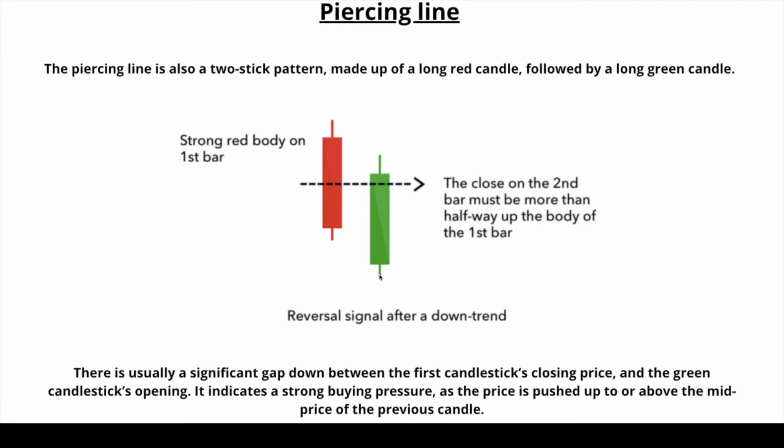But it could not maintain that selling activity, and a lot of buying activity came into the market, which pushed price from down here all the way over here, overtaking more than half of the previous candle, right? But that price action could not maintain at the top, and a little bit of selling activity came back into the market, but it was not enough. Price action of this candle closed right here, above the midsection of this bar right here, which is what makes it a piercing line.